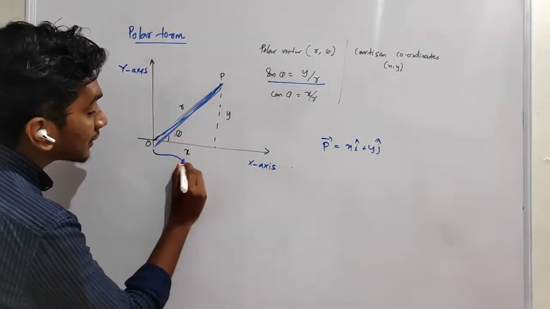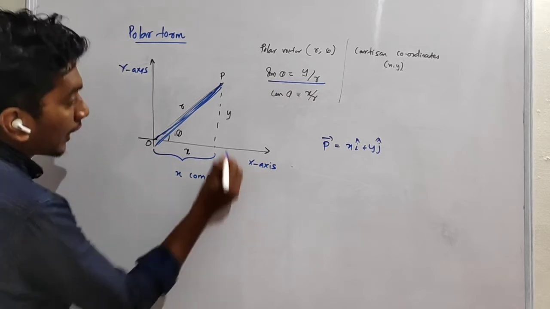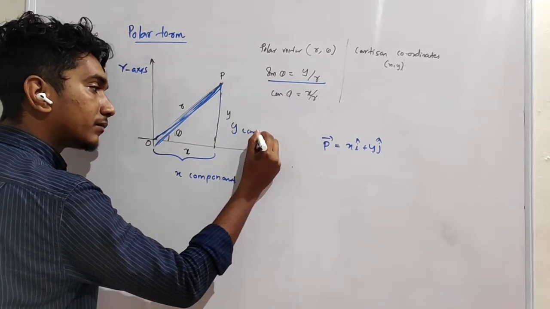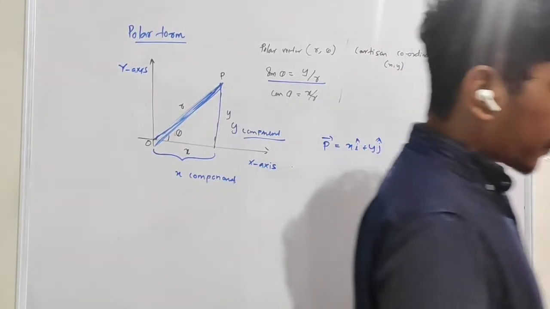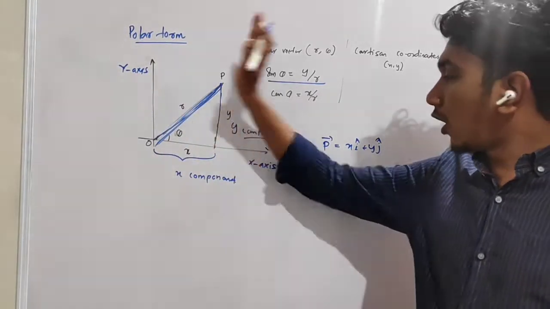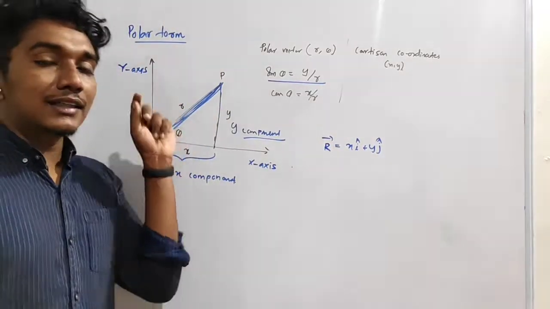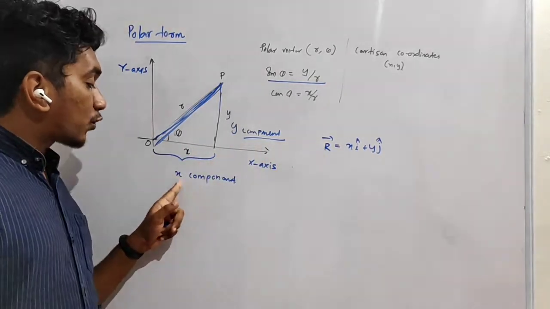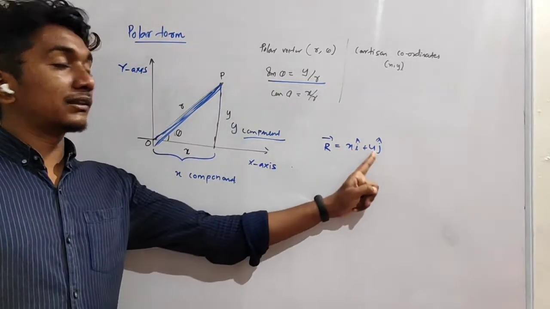We call this distance the x component. And what about this distance? This is known as the y component. X component and y component. I think it is very clear. Okay, so what is the vector? Let's say this vector, we can represent it as r. And what is small r? It's the length of the vector, the size of the vector. So then I can write the x component of this r is x, the y component of r is y.